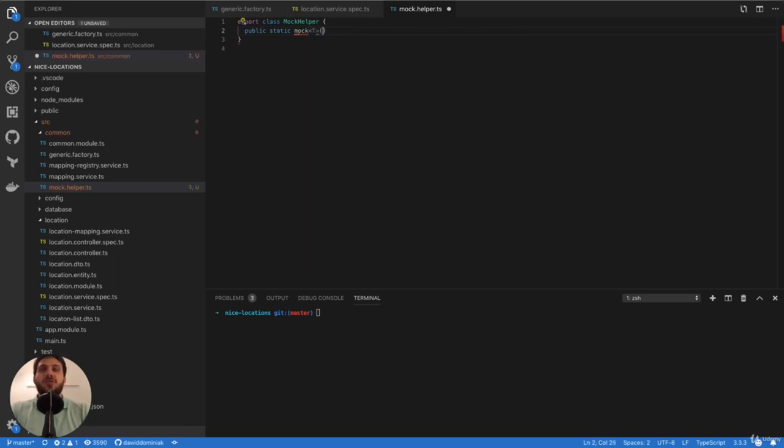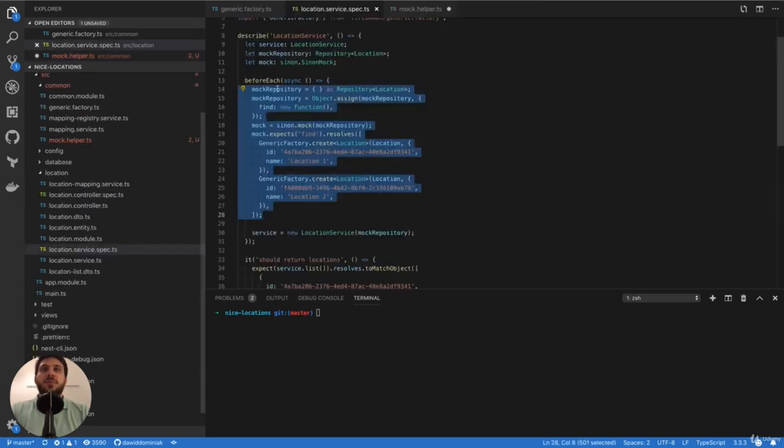Yeah, and this mock helper will do two things. We will mock the classes, so it's going to be a generic method mock with some arguments, and this mock helper will bluff. So we are going to just bluff that some object is a type of generic, and we'll pass the plain unknown object as an argument, and we'll just return this plain object not as unknown but as generic. Yeah, this method looks implemented nicely.